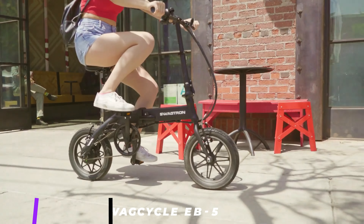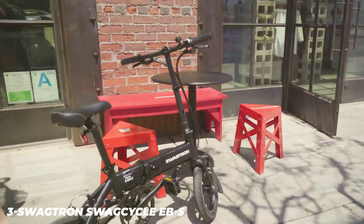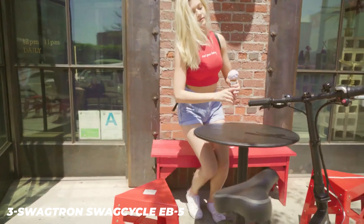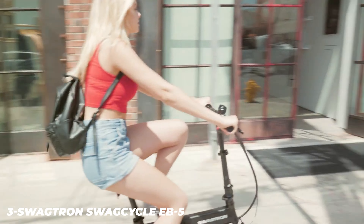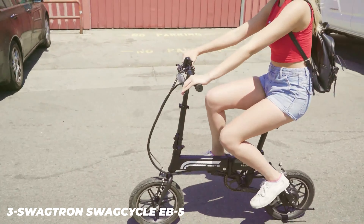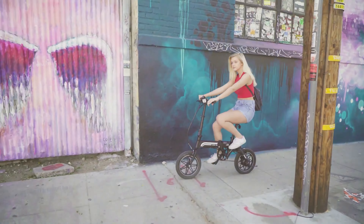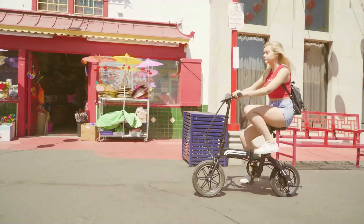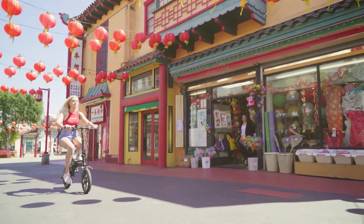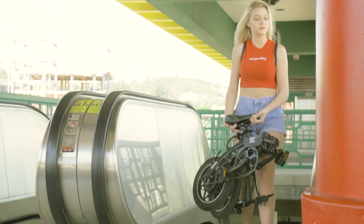The bike is surprisingly comfortable to ride. The seat is adjustable, and the handlebars are adjustable in a couple of ways — up and down as well as 360 degrees in a twist. This 360-degree adjustment matters because the handles have a unique shape that allows wrists to rest while riding. Using this bike is downright enjoyable. It's meant to be a campus commuter, and for that it's highly recommended — small enough to remain inconspicuous but powerful enough to get from place to place with speed.